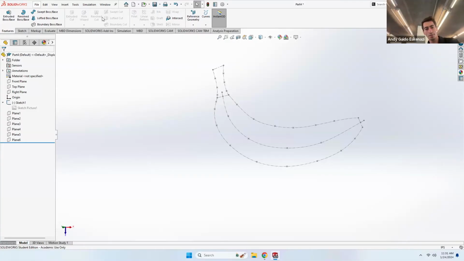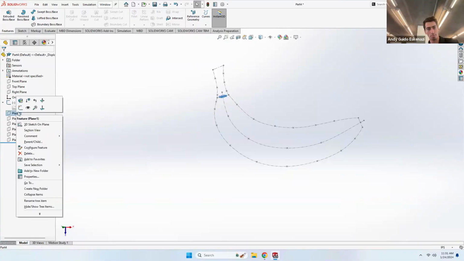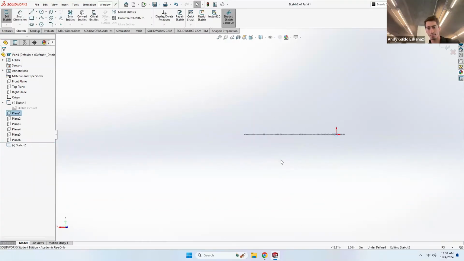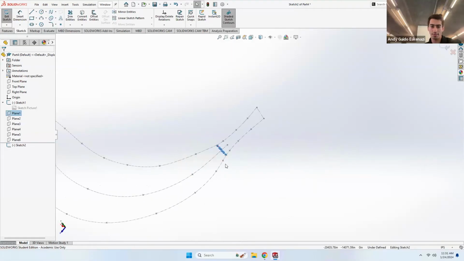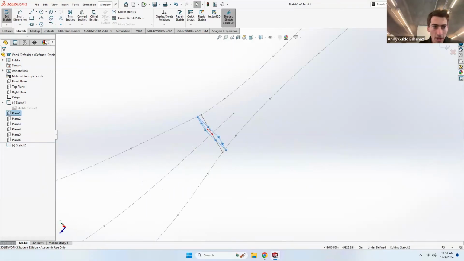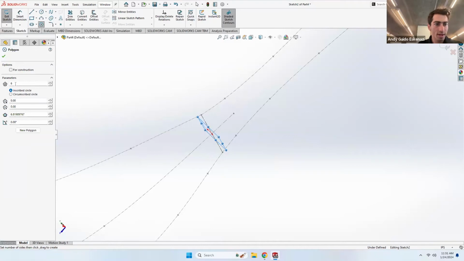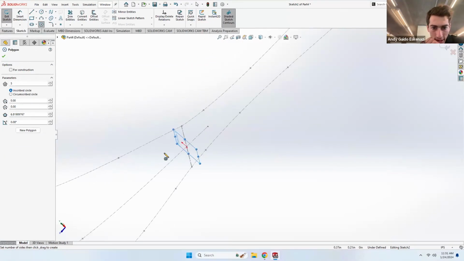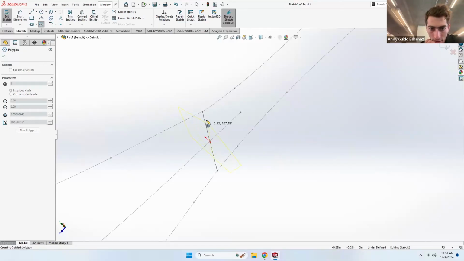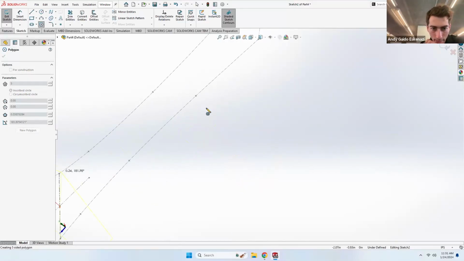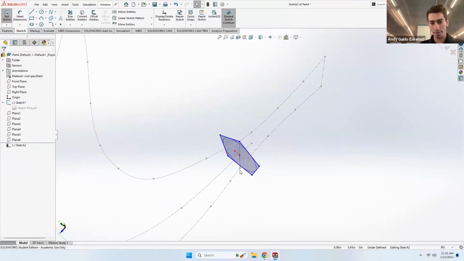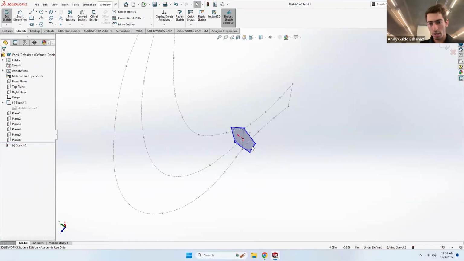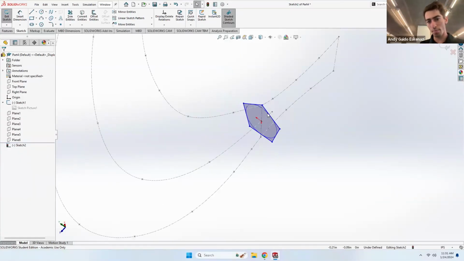So I think the easiest thing that we can do is I'm gonna go to plane 1. I'm gonna do a sketch in plane 1. And what shape has 5 sides? A pentagon. So I'm gonna go here, I'm gonna change that to 5, and I'm gonna start drawing a pentagon that goes all the way from the center, and I'm gonna bring it up to this point right there. Good. So with a pentagon, it looks pretty decent.